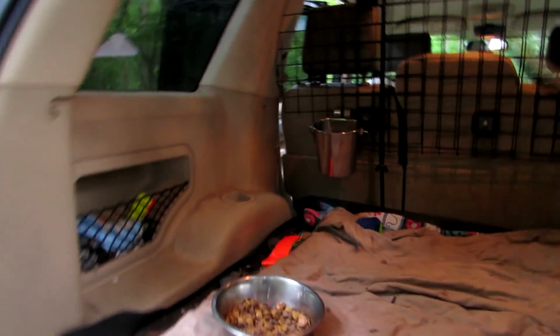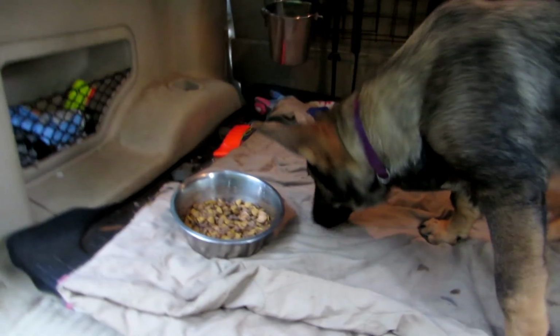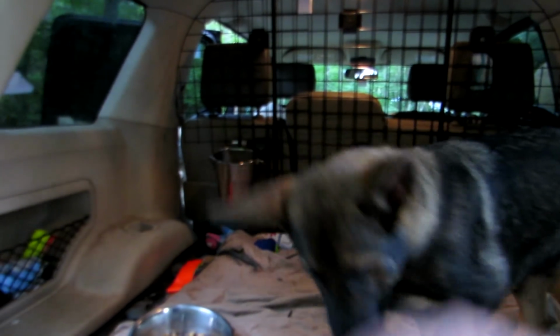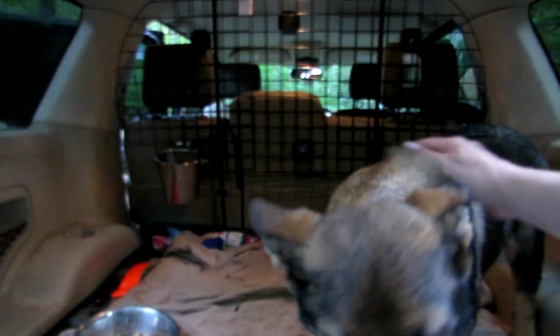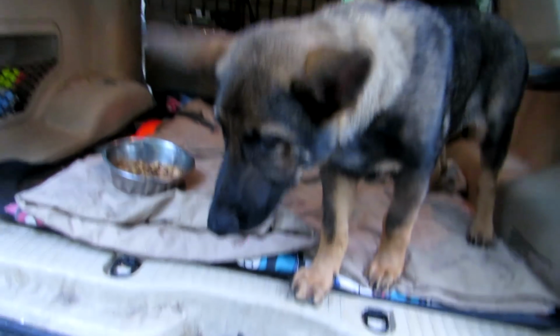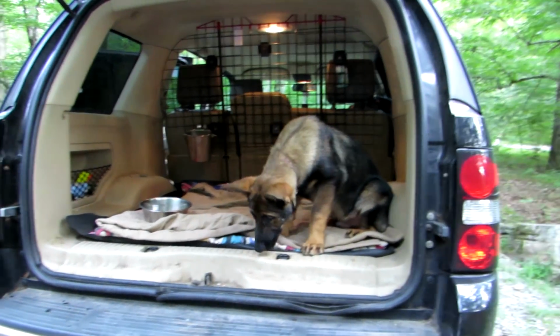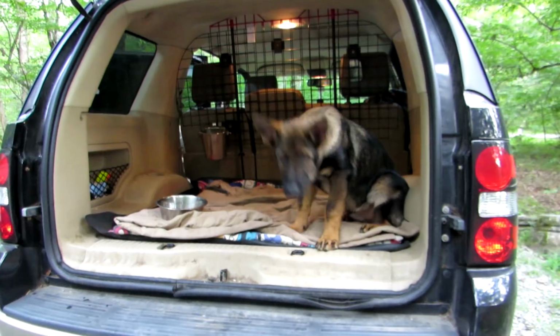And it's dinner time at the doghouse. Hello. Get in there and eat your dinner. Eat. Come on. Eat. He's got a big bowl, not his little puppy bowl, and he's got big boy food. But he's so excited because he actually jumped in the car all on his own. Probably a dangerous thing. But Dakota's eating down here, and he's eating up there, because otherwise he infringes on Dakota's space.